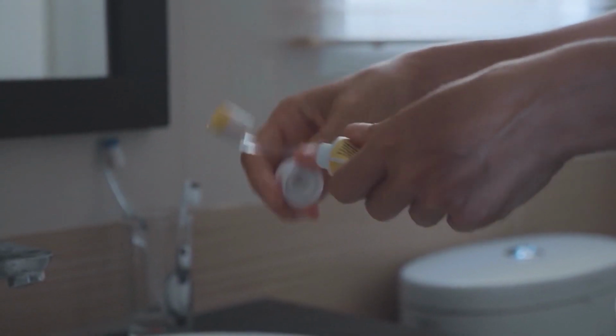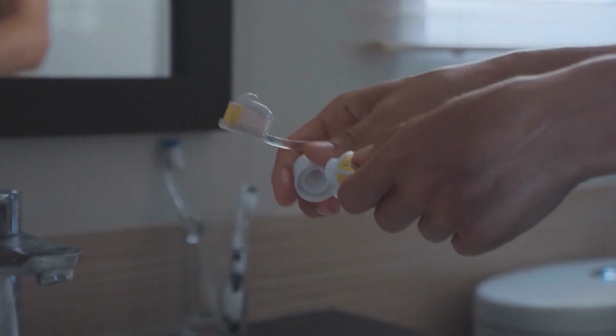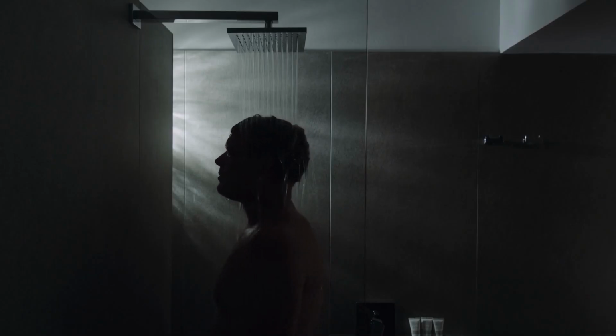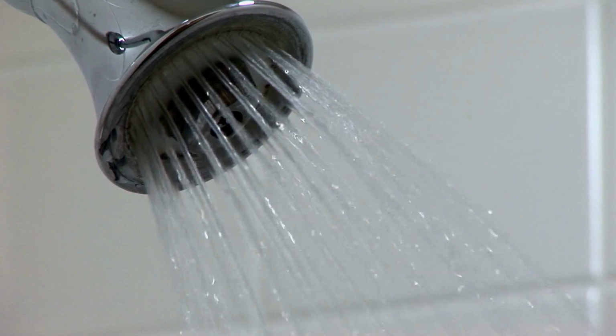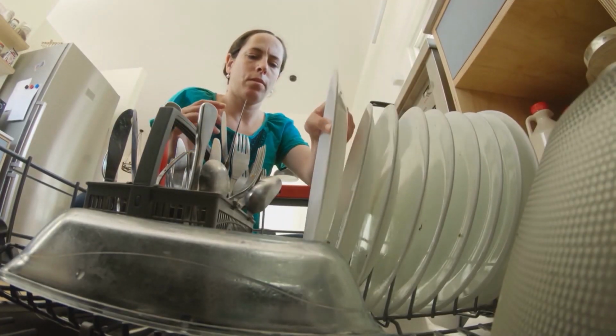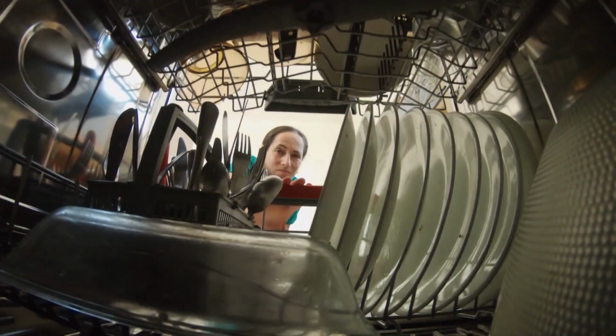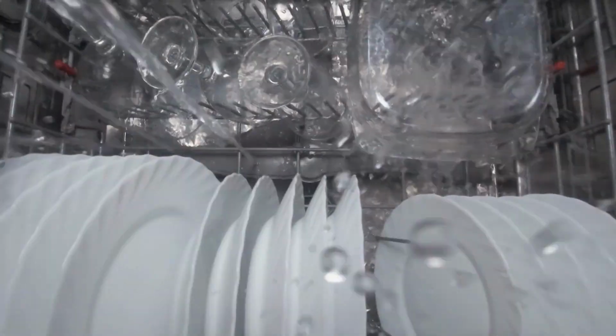So what are some things you can do to help? Little things like shutting off the faucet when you're brushing your teeth, not taking long extended showers all the time, not leaving the shower on because it sounds like rainwater and helps put you to sleep, which has been done. And in today's dishwasher technology, I really don't think that we have to do the pre-rinse cycle. It might be a good thing for you to try not rinsing them one time and run the dishwasher, because that saves a ton of water.